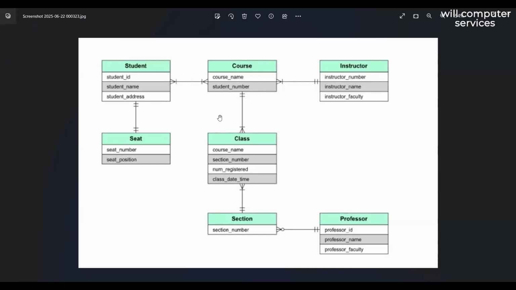For now, it's just for you to have a visual representation of what a database can be, what can be found inside a database. In our case, for example, in what we did today, we just created the student table.